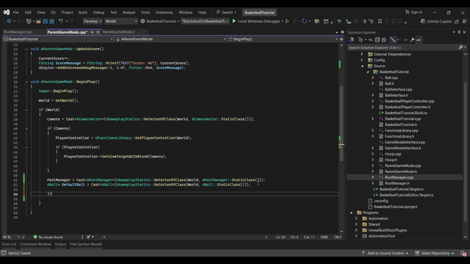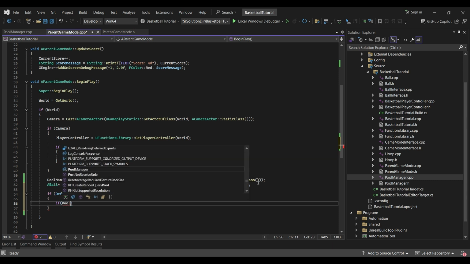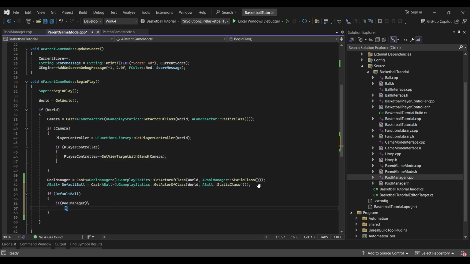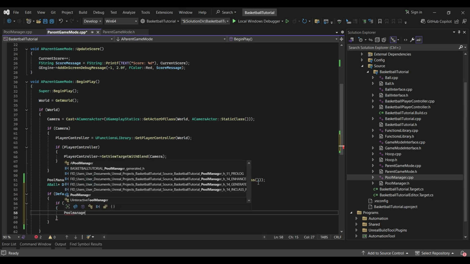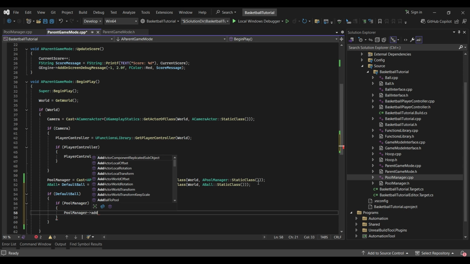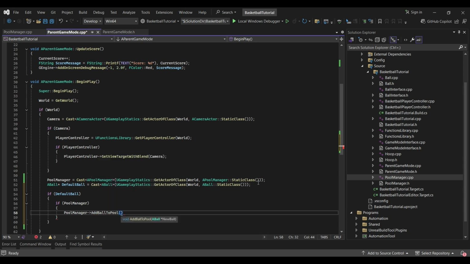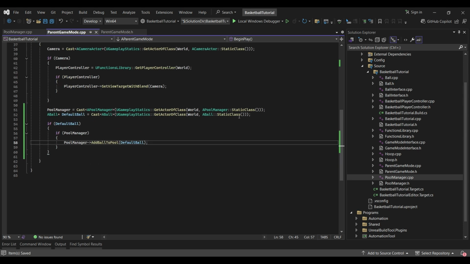Now if default ball, if we got it, and if pool manager, we add this ball: add ball to array to pool, default ball. Okay, now it's added to the array. Great.